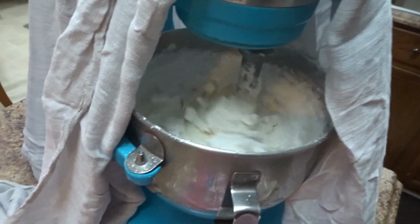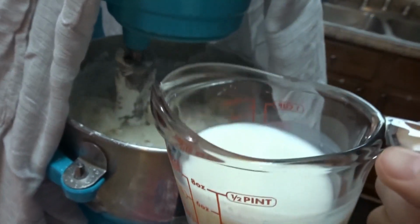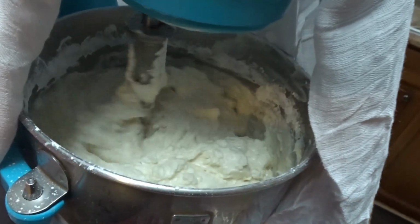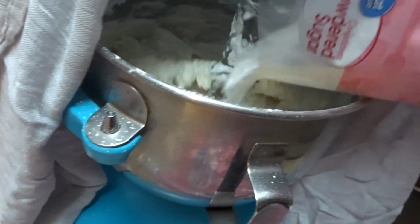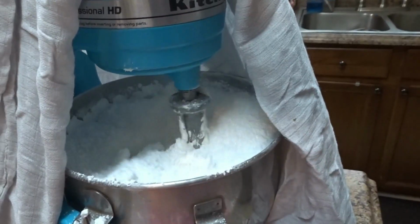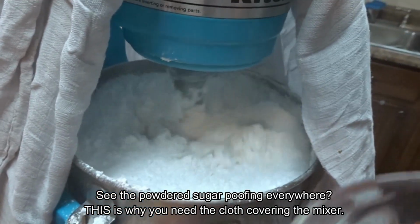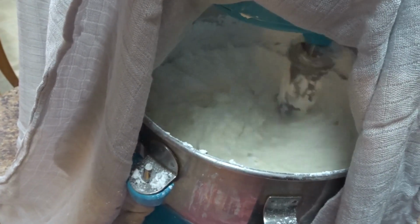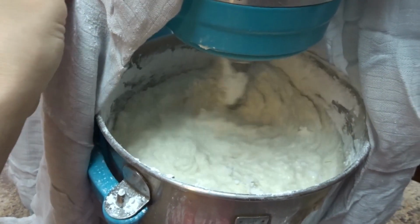Okay, that was the first bag. And then we're going to take half of the milk. Let it go a little bit. And then we're going to stream in the next bag. The rest of the milk. Now it's starting to get messy, so I'm going to put this down a little bit and turn it up. Just letting it combine. Lower it down, and then we're going to do the last pound.